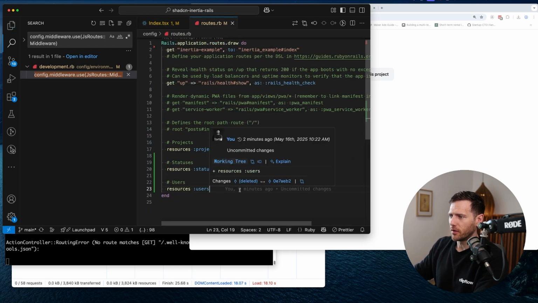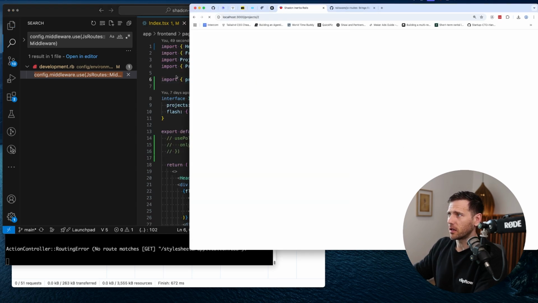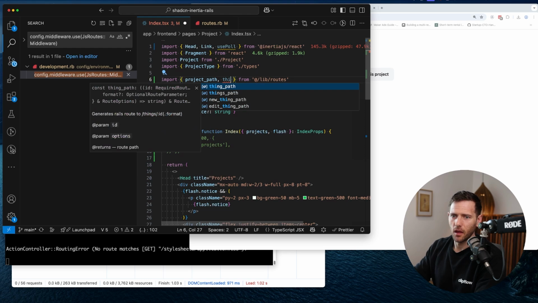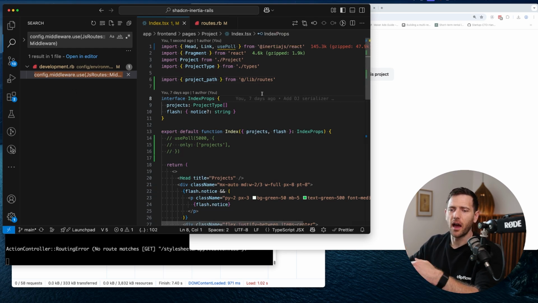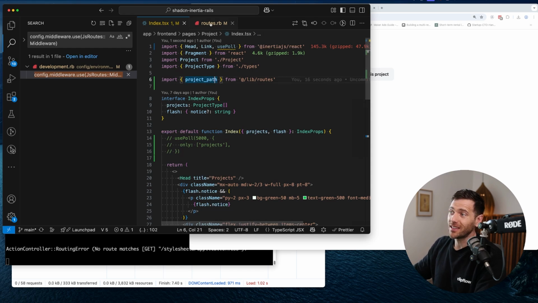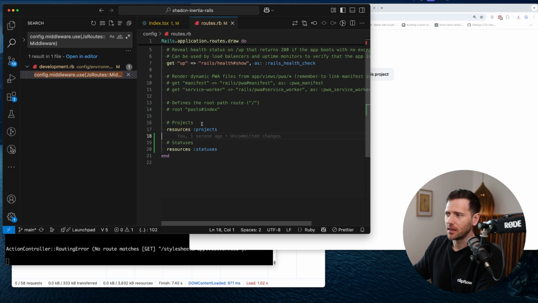And then in here, if we add another one, let's just say thing, resources, things. If we refresh the page, doesn't work. Yep. Okay, so you see there. So you just need to make sure once you install, you restart your server so they can pick up the new config that we've done here, the new development config. And then every time you refresh the page, so that's key, you do have to reload the page because that'll fetch from Rails and it'll actually run the middleware. We can get their routes. So that's how easy it is, right? So now we add in our things and our routes just appear magically.